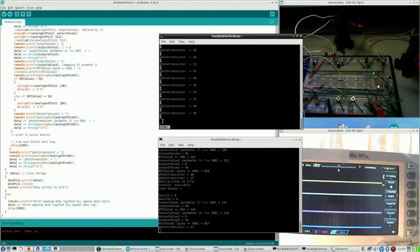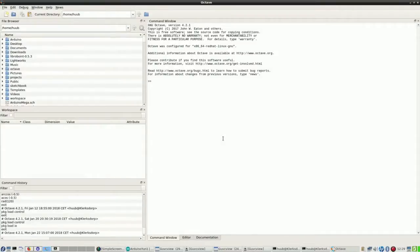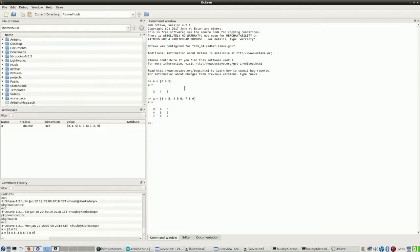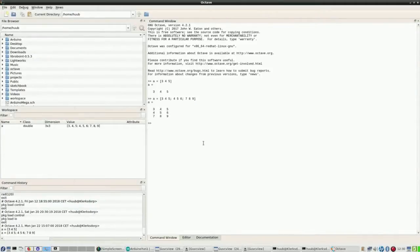Now back to the original problem. How do I write it in a form readable by Octave, which is kind of MATLAB. Kind of. And there I can say with load, and then have something like a matrix. If I have a file, say, matrix, I can go from here, read this file into Octave and have graphs, etc. So that will be a very nice thing, and that is what I'm working towards.